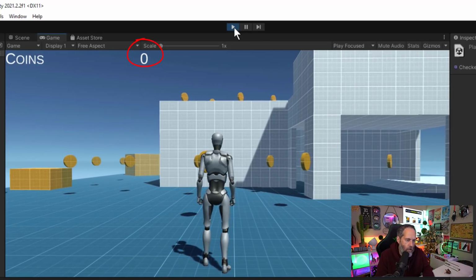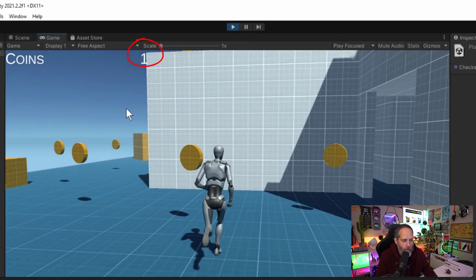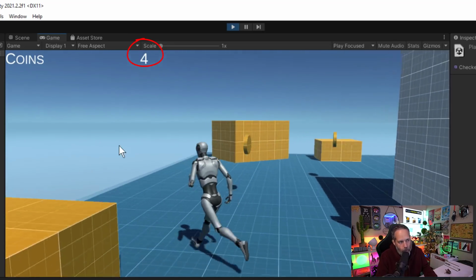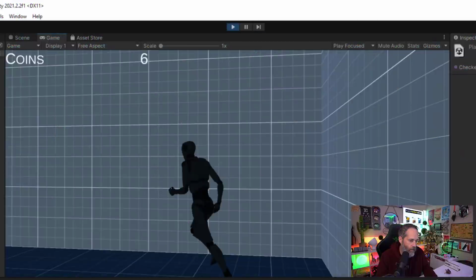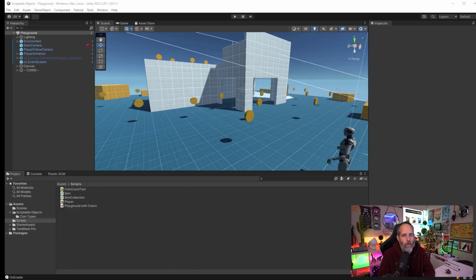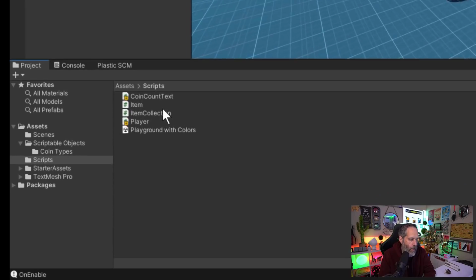So we want to make sure that that value gets cleared every time, not just the one time when we actually reload the scene by totally loading out a different level. Now, one option would be to just reset that value when the game starts, but how could we do that if we don't have an awake or something that we could just call right into? Well, we actually do. Let's take a quick look at our item collection script.